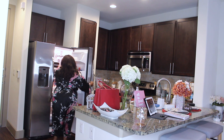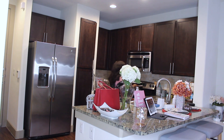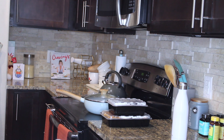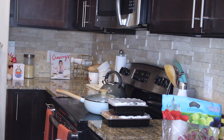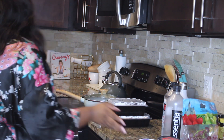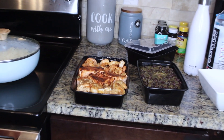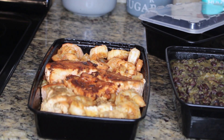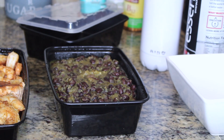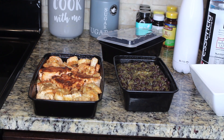I like to burn a candle so that my apartment smells nice and it puts me in a good mood. I usually like to prep my lunches and my dinner at the same time, so I pull everything out that I need to get those ready. I usually cook once or twice a week and then just put the leftovers in the refrigerator. This week I made seafood — grilled salmon and grilled shrimp — and I'm also trying a new black bean recipe which came out really good; it's some spicy black beans. I'm going to assemble my lunch and dinner.